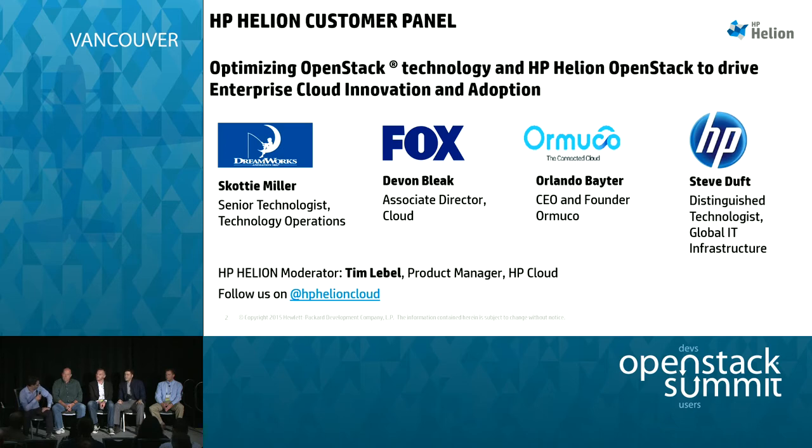Steve, HP has over 300,000 employees — you definitely deal with scale issues. What are some of the challenges you've had with OpenStack on scale internally? The scalability limitations of 100 nodes always exist. We have an existing private cloud running on HP Cloud Service Automation and a VMware backend, running around 36,000 VMs and 1,700 applications. To his point, building federated buckets to run your applications within is a much cleaner model rather than trying to force scale out of the entire environment.